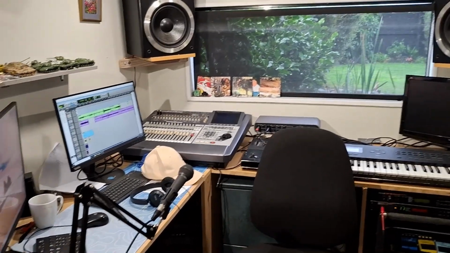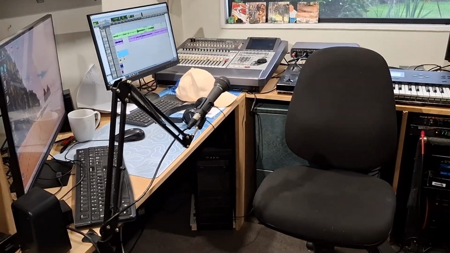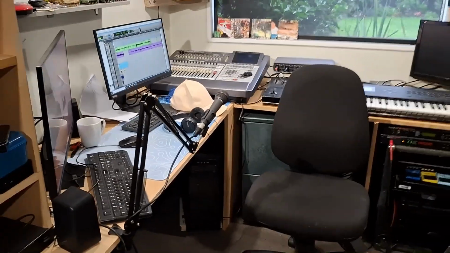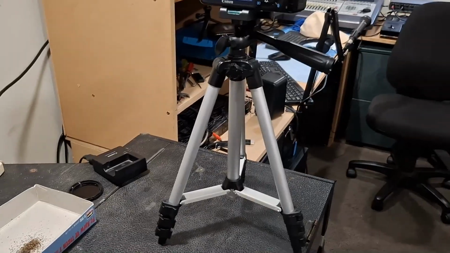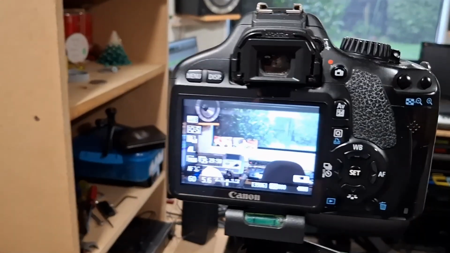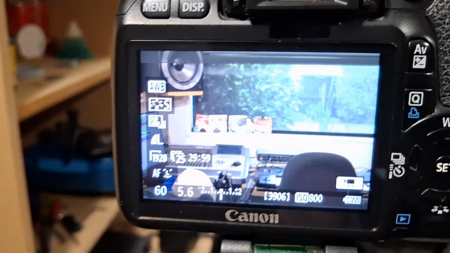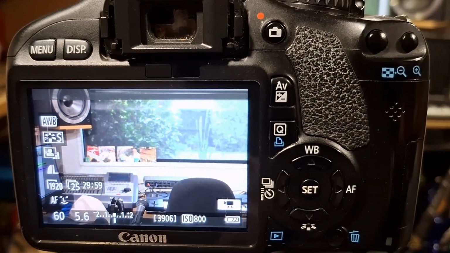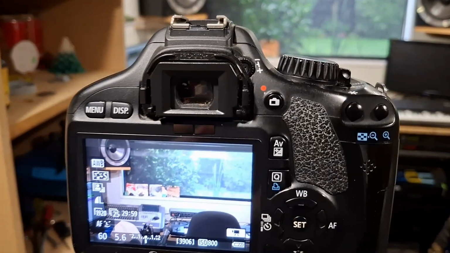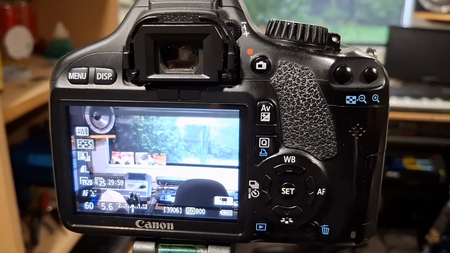So here's where I set up all my gear. I record audio through that mic through Pro Tools on the computer at the same time as I'm recording video with this camera. The camera gets set up to have me framed properly, sitting in that seat with a left-hand box next to me where I can put the actual reaction video I'm reacting to.